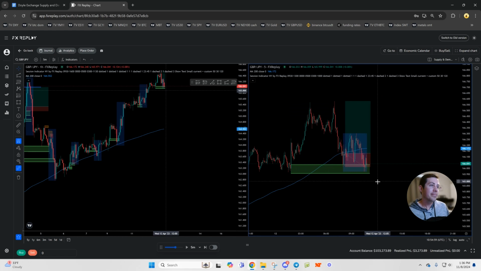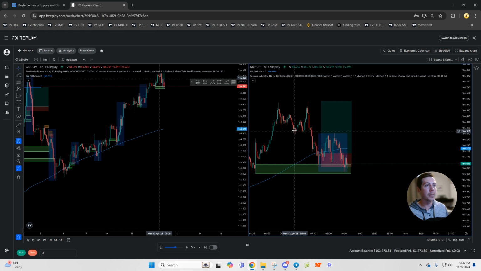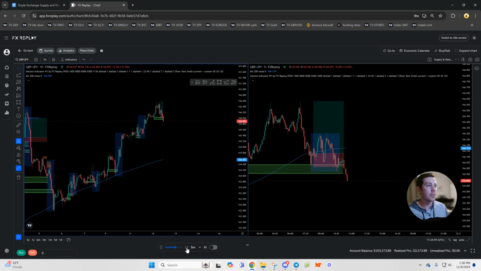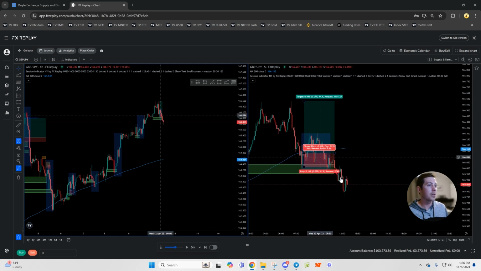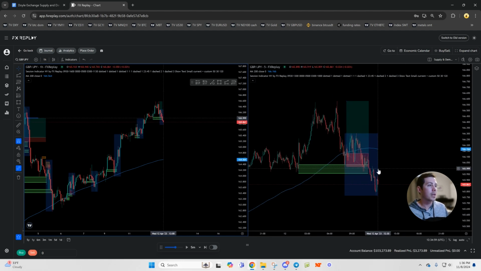So nothing else really to do this day. We got that initial reaction, but these fair value gaps just kind of sent us back down. So, nothing really else that I would probably see unless we see an impulsive move to the upside here shortly that we can look for another level. But now we're below the moving average. So again, probably just going to try and stick to the one trade for this session. And if we continue down further, then maybe there's shorts tomorrow. Next session.